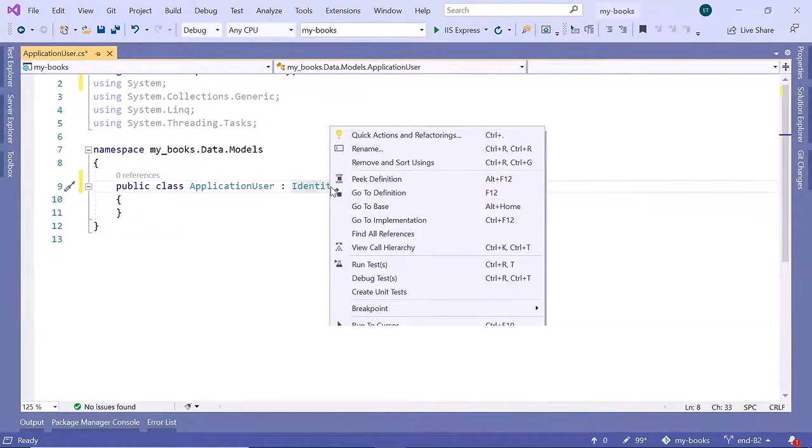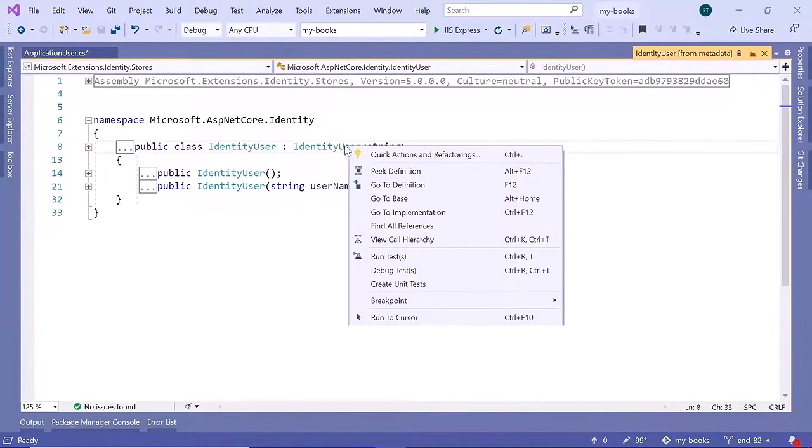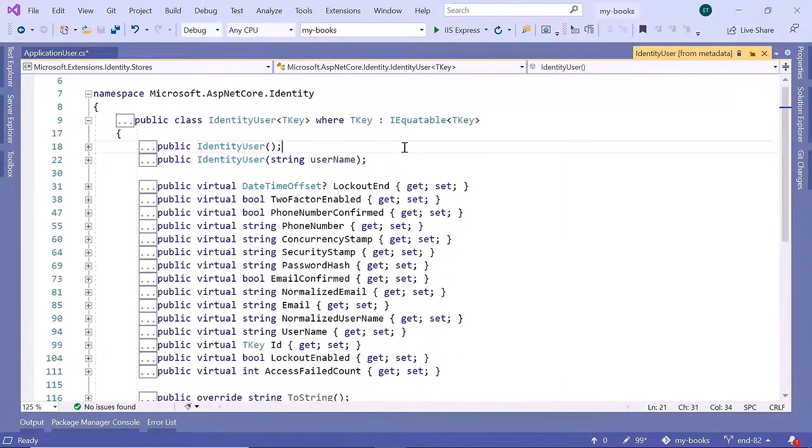So I'll right click and then go to definition. Then here I'll right click in the identity user and go to definition one more time. And in here you can see all the default columns or the default properties that come with the identity user base class. So in here, for example, you have the phone number, the email confirmed, the email, normalized email, etc.